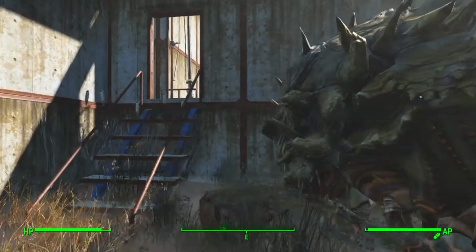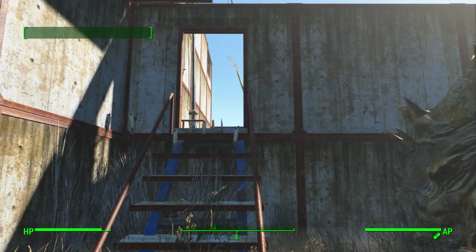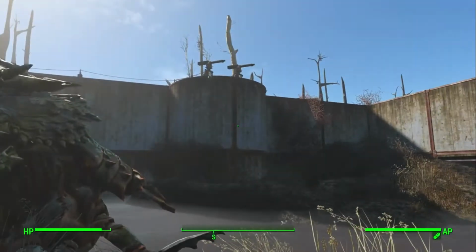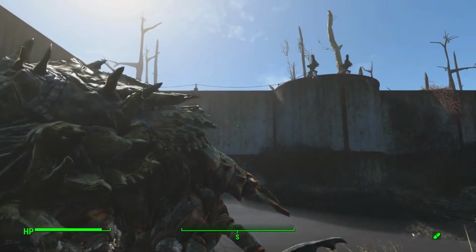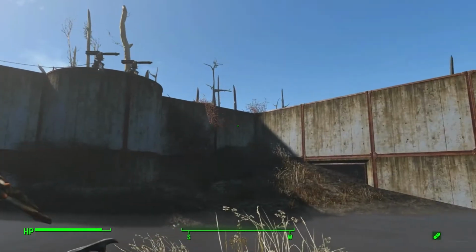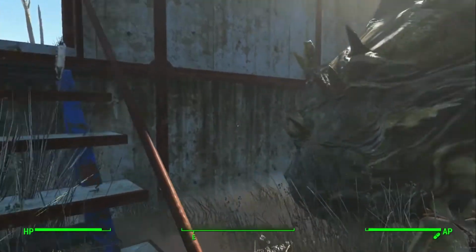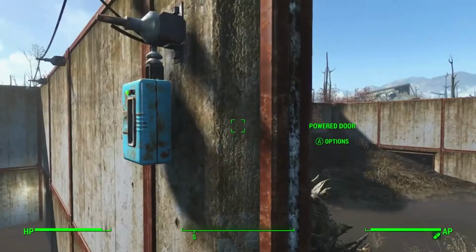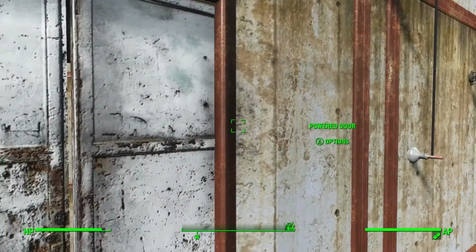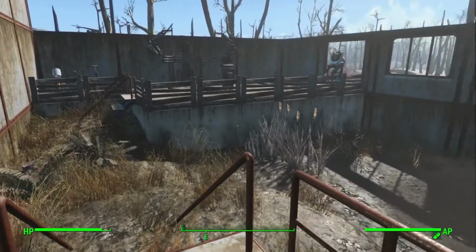But as I said, I had the grand idea of having a load of ghouls in there. It attracted a load of ghouls, which made me put up more defence, which stopped the Queen from spawning. So I took the defence down, and she's never respawned. So I seem to have broken my little Mirelurk Queen farm. But there's what you can do with that if you wanted to, if it's not too late for you, if you haven't already ruined it.